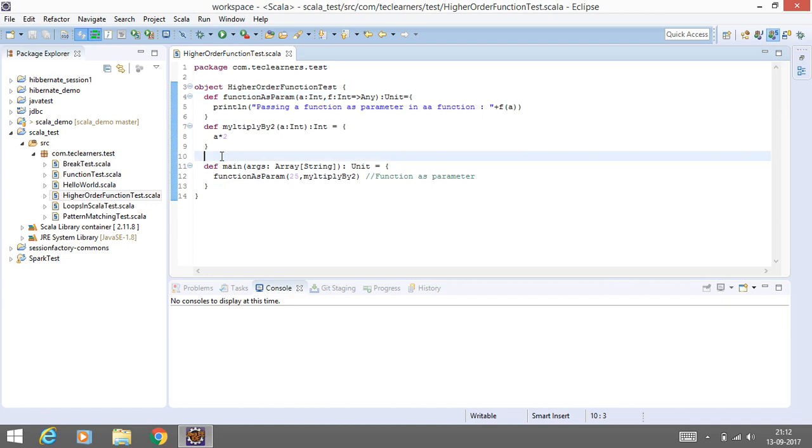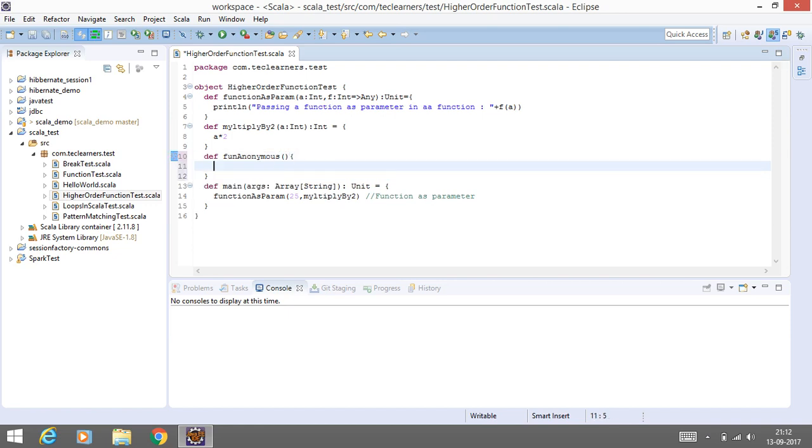Let me first show you the example of anonymous function. After that I'll come to this part. Anonymous function def anonymous. I use both the rocket operator and underscore for creating an anonymous function.